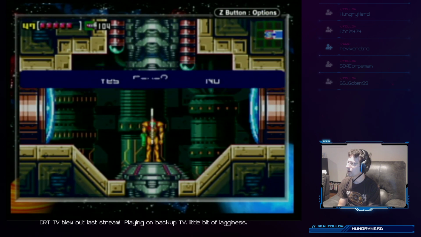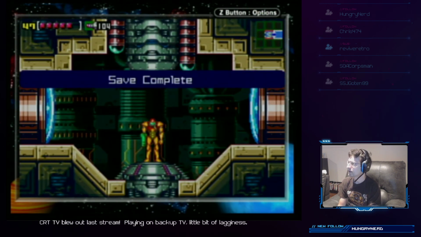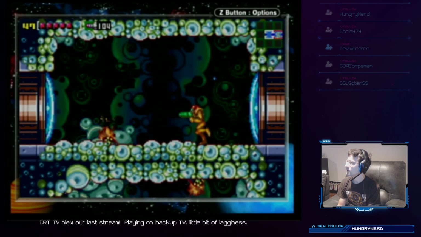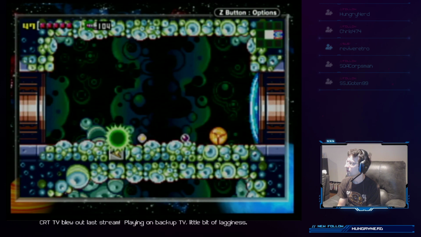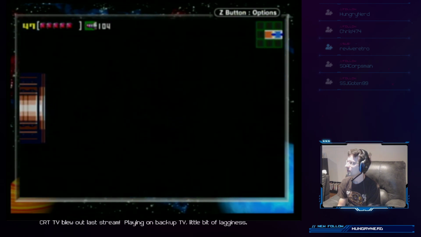Hey, save room. I don't know why I'm saving here, because I don't know that I'm anywhere near where I want to be right now. I do kind of want to get the screw attack, since I seem to be getting all the major upgrades anyway. Is it around here? Doesn't seem like it. I don't think it's down here either. Keep going left.